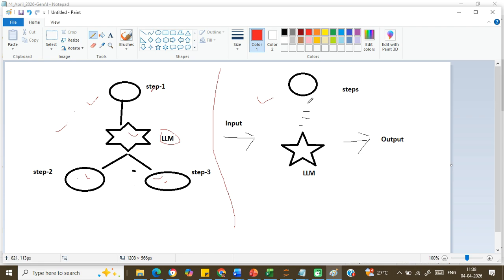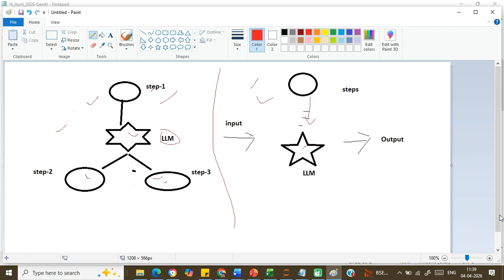Whereas the other diagram gives the view of a fully autonomous system. I'm giving the input and getting the output. What steps the LLM needs to take is decided by the large language model. There is no human intervention. That is perfectly fine, partial autonomous and full autonomous.